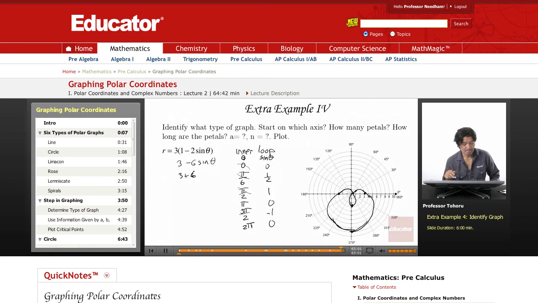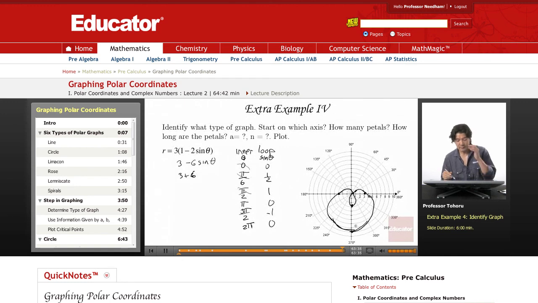Okay, so that looks like our limacon with the inner loop, right? And then what else do we have going on here? Good. And this is 9, right? 3 plus 6, 9, right? And that all looks pretty good. It's symmetrical to the y-axis, but it's negative, so it's pointing down, right? We got our 9s, we got our 3s. That looks pretty much perfect to me, okay? Again, if you want a little more rigor, plot more points, okay? But that gives you a good overview on how to handle these.